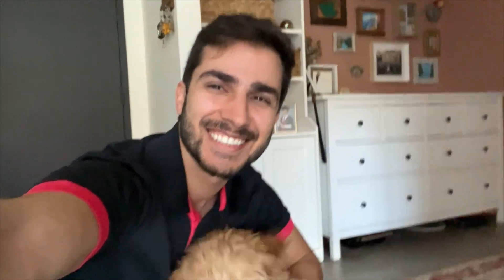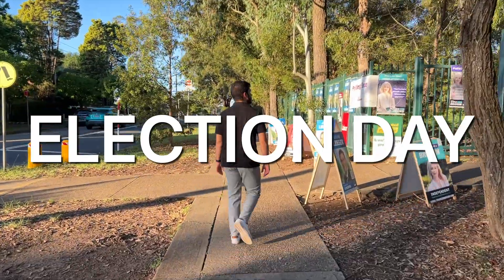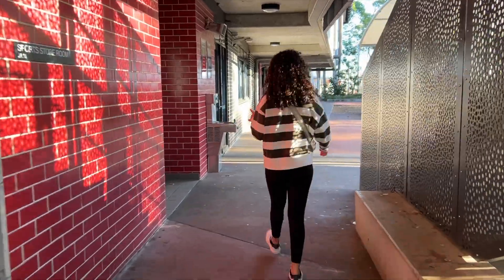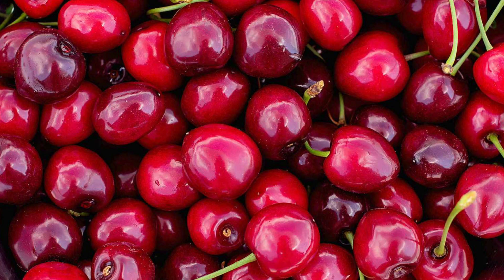I drove home and immediately was met with this bundle of joy and energy — every time it feels like he hasn't seen me for years, even though it's only been four hours. Honestly, we don't deserve dogs. It was also election day here in Australia, so after I rested a bit, my wife and I went to our local high school to cast our votes for the next prime minister, which was quite fun. My wife showed me around her old high school — definitely nostalgic for her, and for me it was more like, damn, some people's high schools are like this! Voting is done, we're back home at about 5:14 PM. We're heading out tonight to dinner with some radiography friends. I'm going to chill for the next 45 minutes and have a grapefruit — I love grapefruit, top three fruits of all time. The place we're going is called Regina La Pizzeria in the Redfern area; the person who booked it is an extreme foodie so I very much trust her taste.